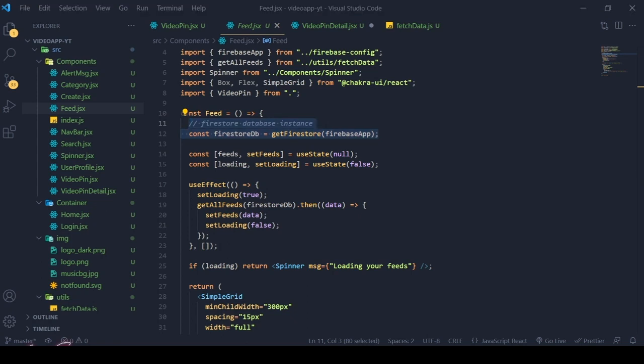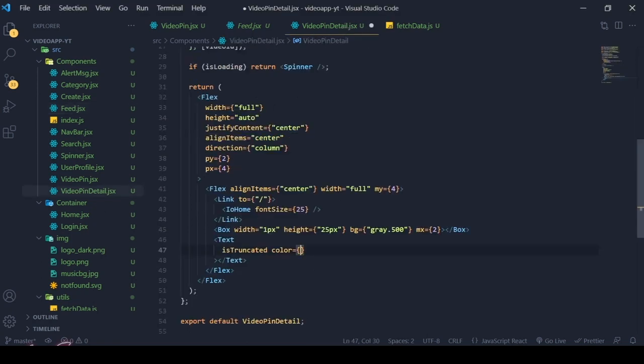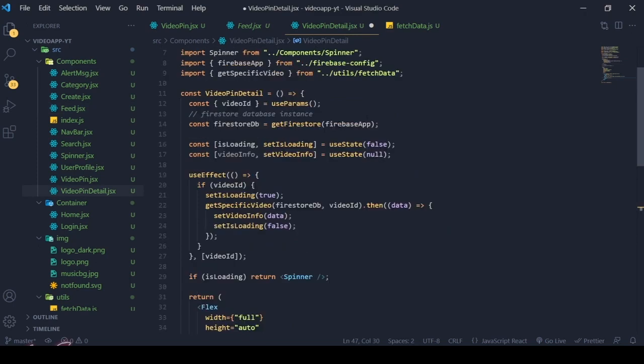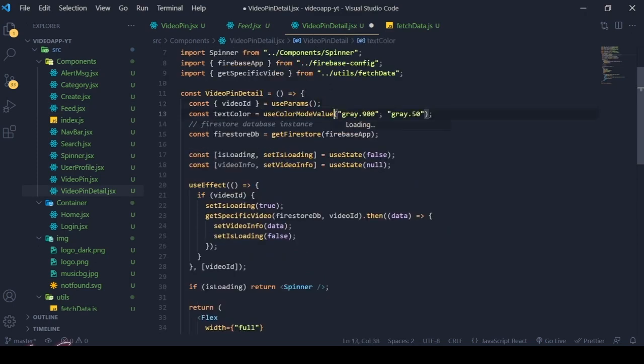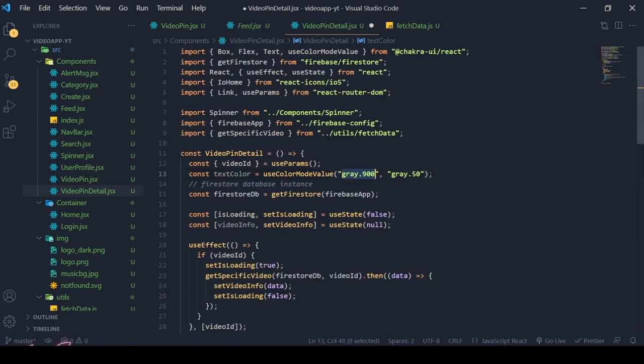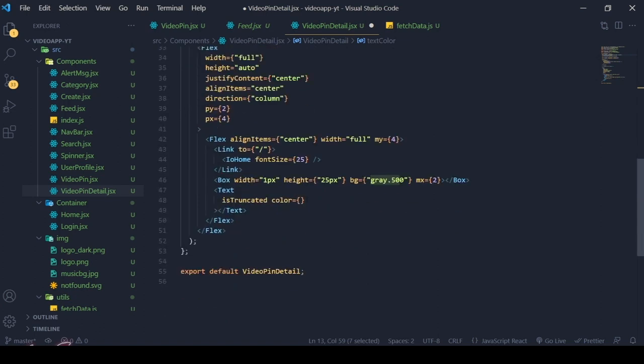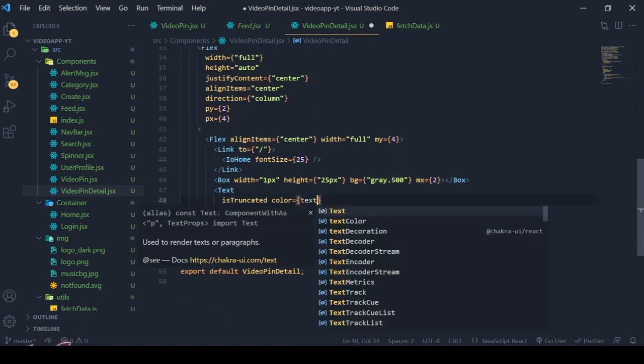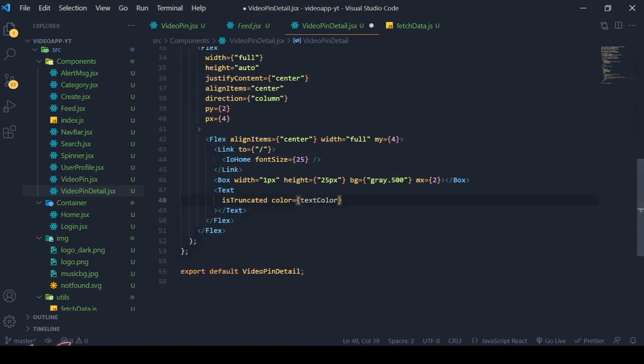So const useColorMode, right after here, paste it, import it. These are the values it's going to use. textColor, that will import the text color.